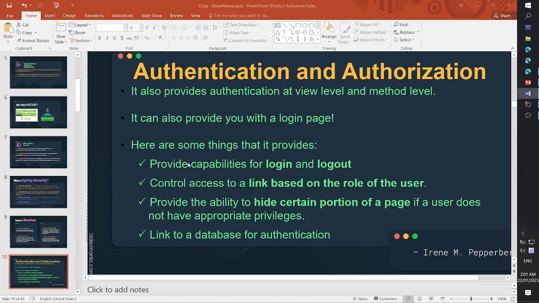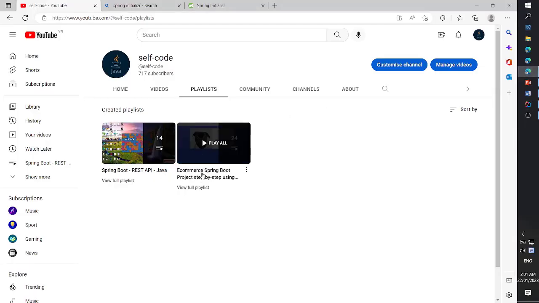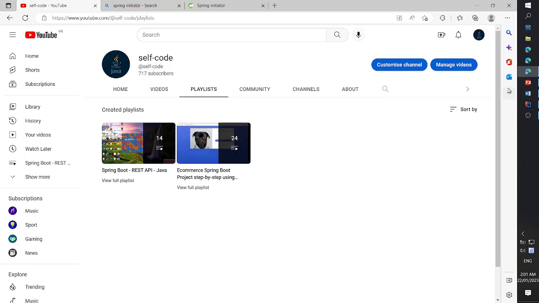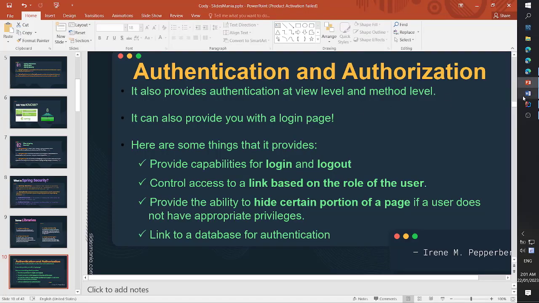You need to provide the possible roles. Also it can use the database for authentication with customization. So for some details, it is also related to this series. You can see it.